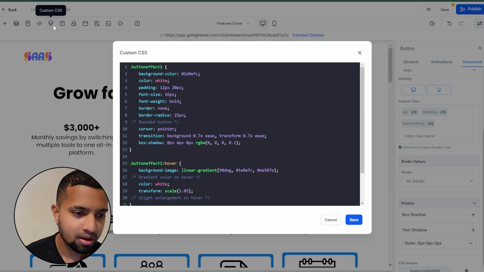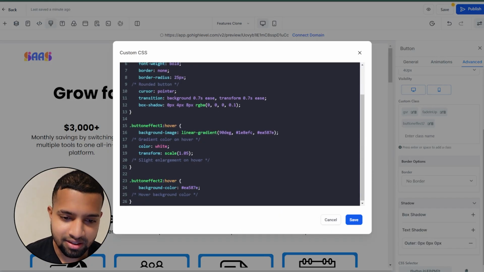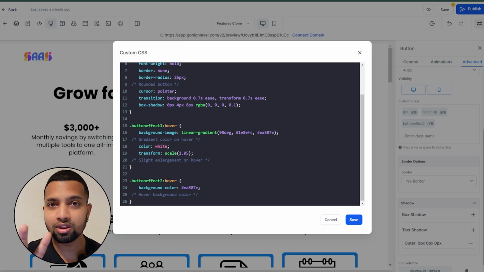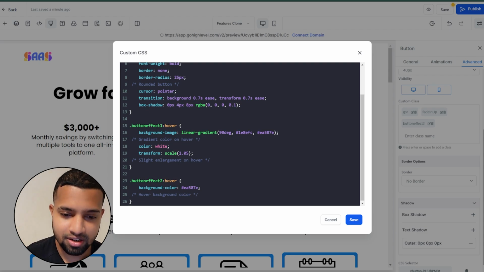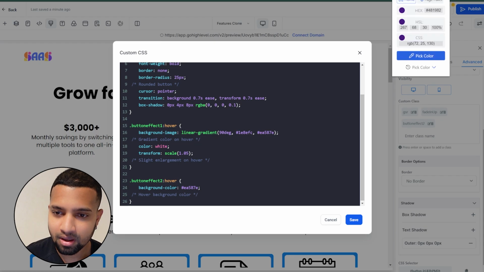And if you want to change the color on hover or a different gradient style in this button style, you can just go inside and change these sections. If you want two other or three other colors, just go into the color picker. You can pick any of the colors.